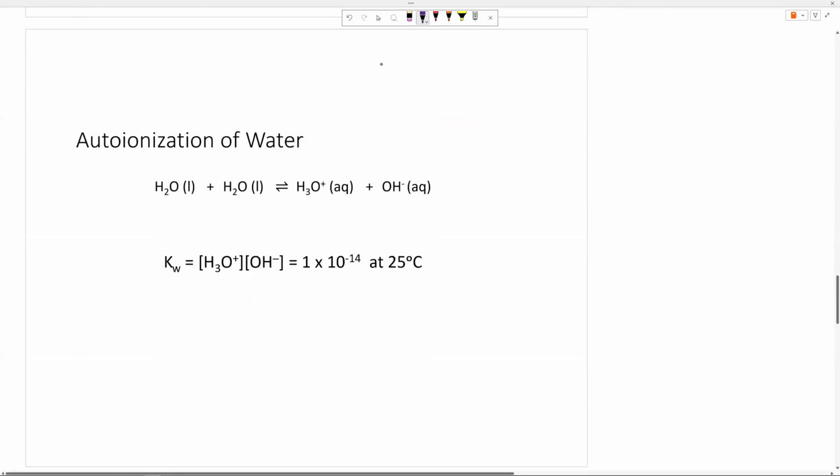We saw that water can be an acid or a base, and here we see that water can react with another water molecule. One donates a proton, so it's acting as an acid. The other accepts it, and we get hydronium and hydroxide. So remember way back when we talked about equilibrium expressions, products over reactants. We said liquids and solids don't get factored in. So our equilibrium constant expression would just be hydronium times hydroxide concentration. And we find that it equals this value at 25 degrees Celsius. We put the little w there. That means the autoionization of water. It tells you what reaction this is for.